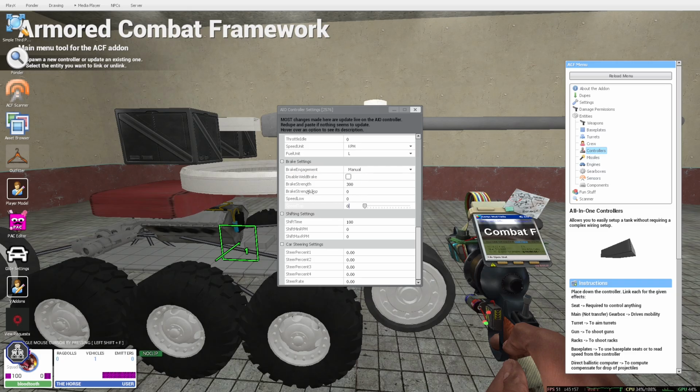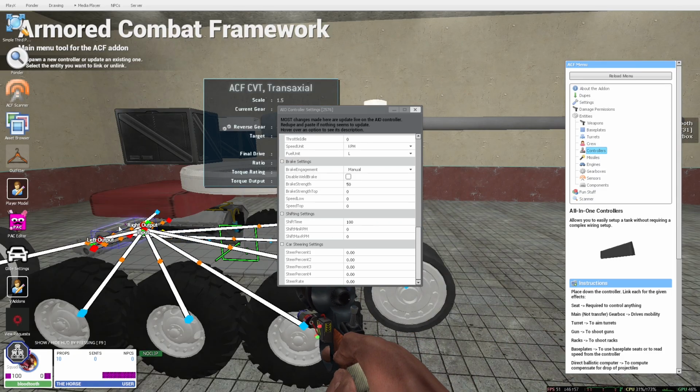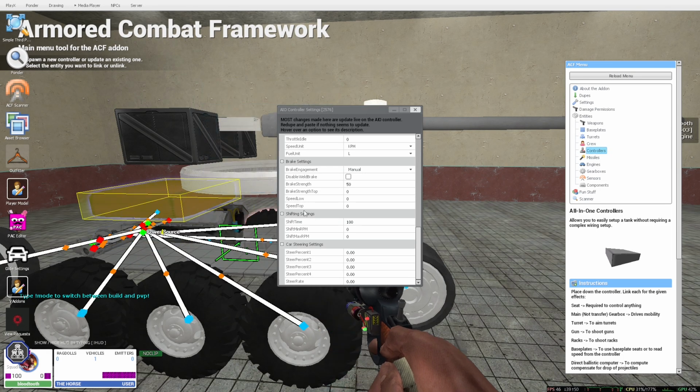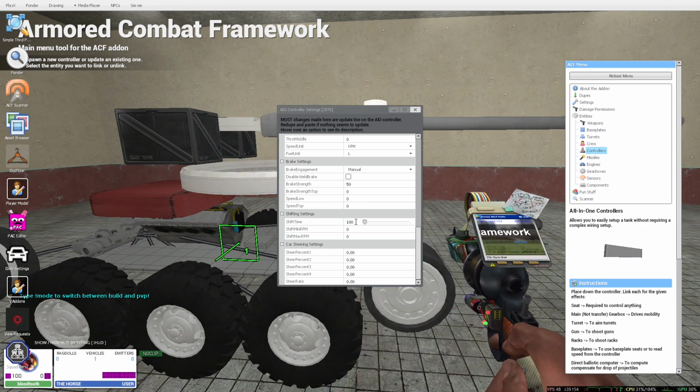If you know how these work, then obviously you can adjust them how you wish. I generally keep the brake strength around 50. That seems more than enough in my case. If you are using a different type of transmission other than CVT, like if you're using a manual, there are shifting settings. You can have your shift time, your minimum and maximum RPM shift.